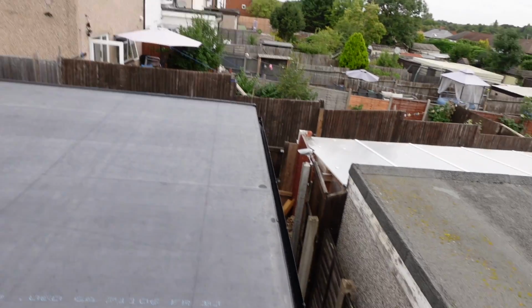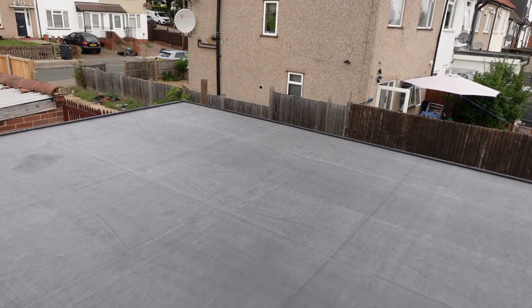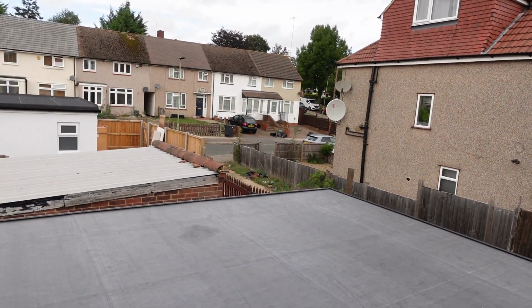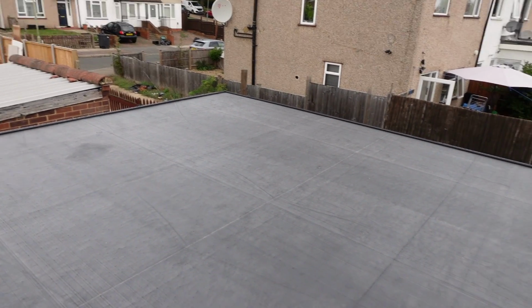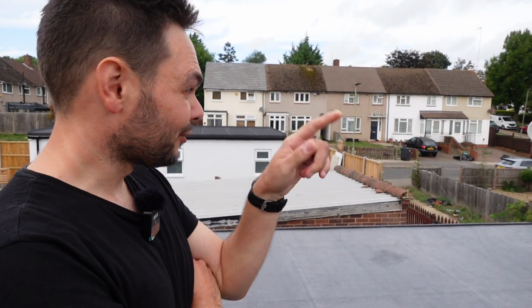So talk us through what you did, because I didn't do my own rubber roofing. What did you buy, how big is it, are there any joints, how did you finish it around the edges and the corners? So I ordered it all through Rubber for Roofs. There's a website called Rubber for Roofs.